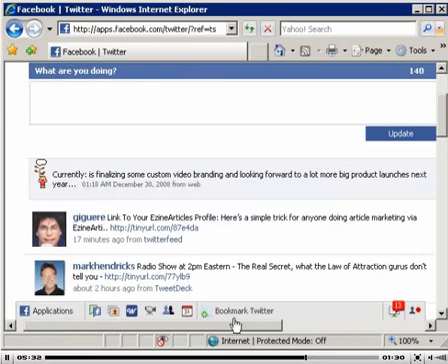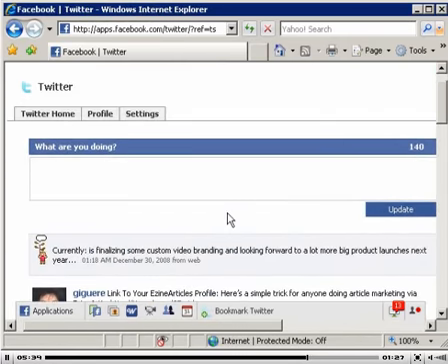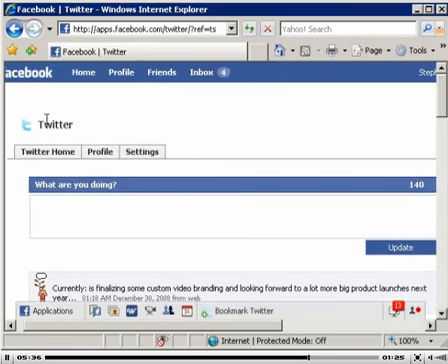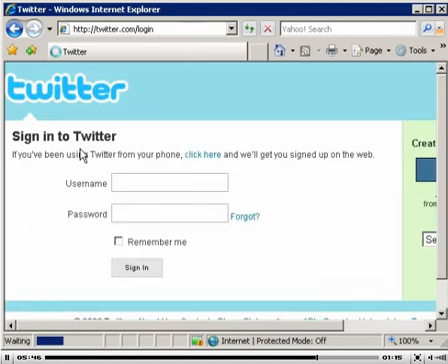I already have mine integrated with Twitter, but you just have to click on Twitter and say, I accept Twitter to have access to Facebook, and that's pretty much it. And you can edit the settings, edit your profile, and all that other information.